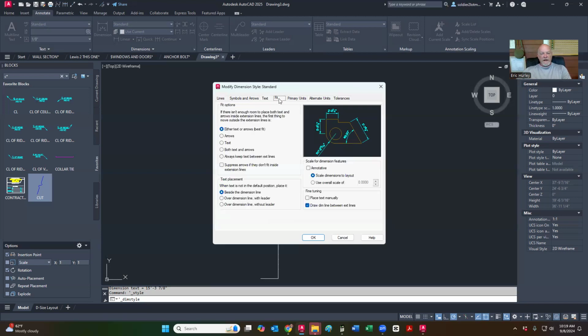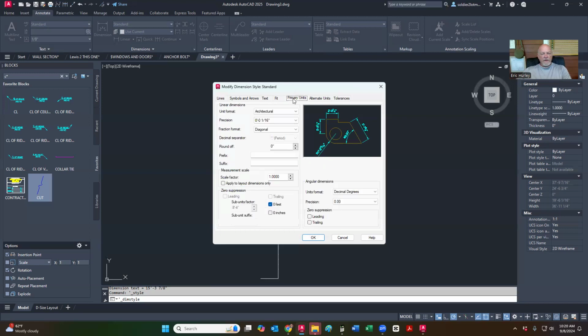Go to Fit. I'm just reading over everything to make sure. Down here at text placement, choose over dimension line with a leader. Primary units, make sure it's Architectural.